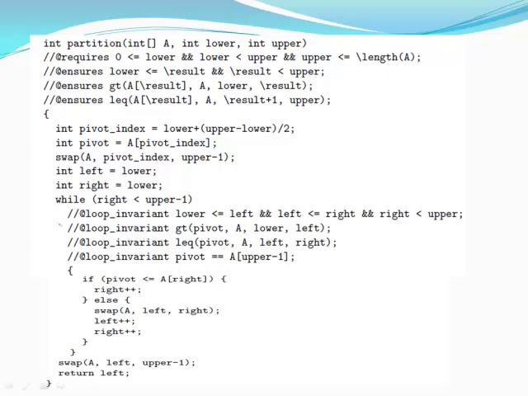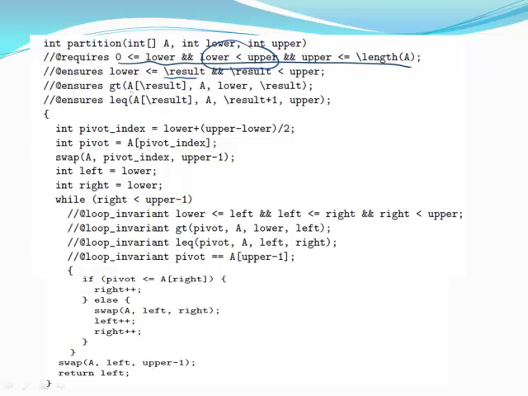Now the partitioning code, if you develop it, has several preconditions. The lower is strictly less than the upper, notice that, and the result that we get should be between lower and the upper, not included.